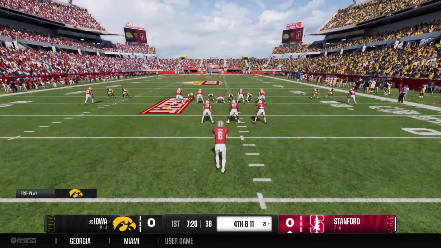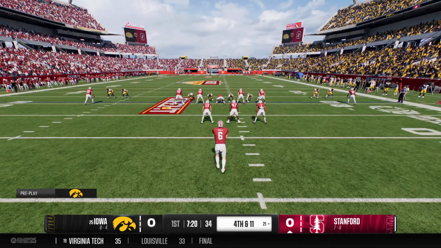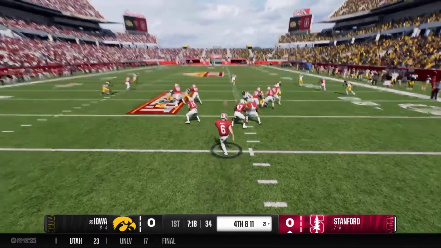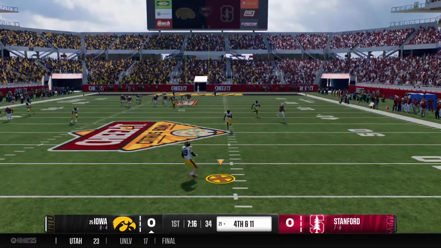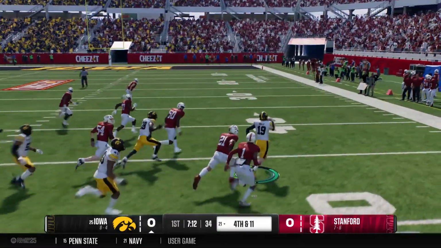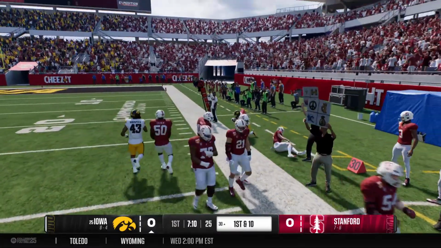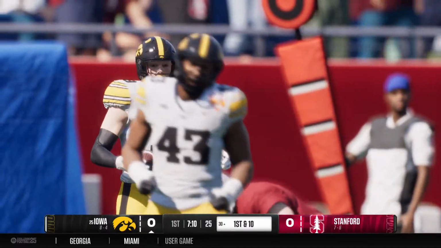3rd and long situations are really hard to convert. The defense knows it's going to be passed. The pass rushers are getting upfield. You're under pressure. You don't have timing. And as a result now, 4th down. He only needs a sliver of daylight. He'll be guided out of bounds, but not before a nifty return on that one.